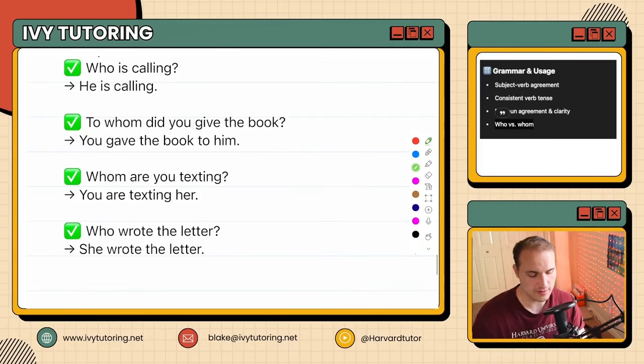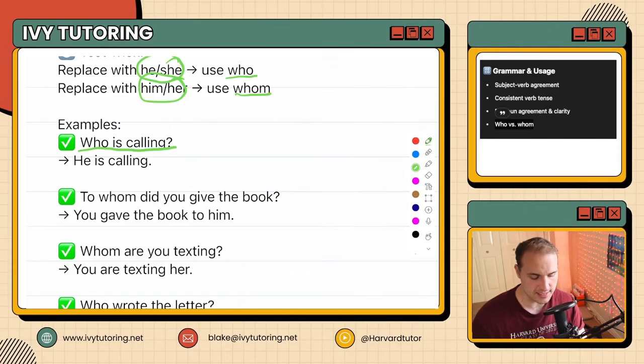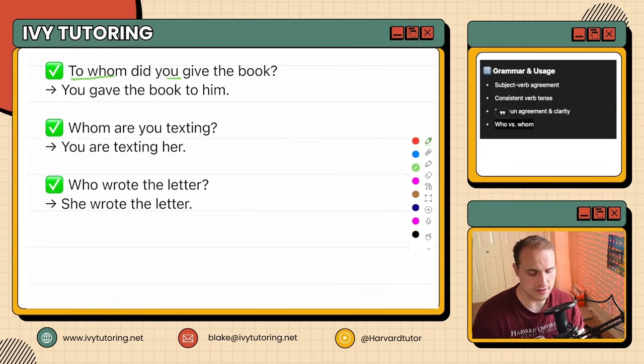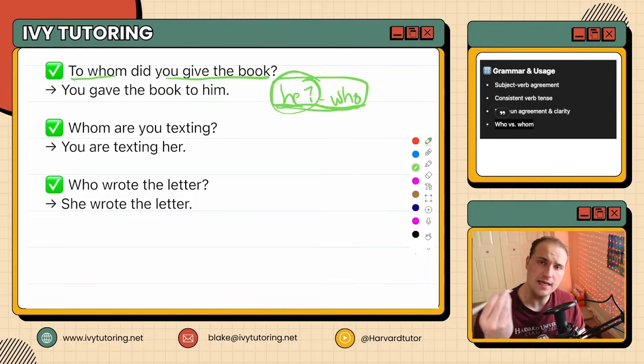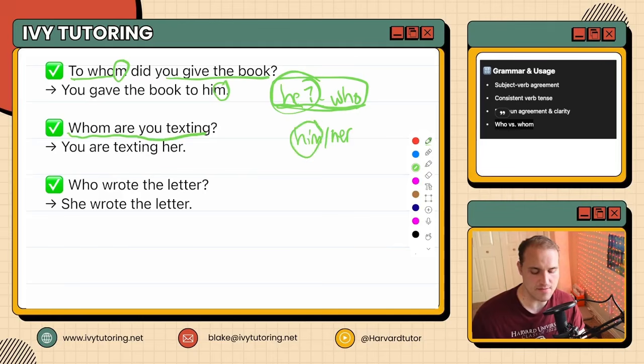So, for example, if you were to ask, who's calling? You would say blank is calling. Would you say him is calling? No. And therefore, it's not whom. It's going to be who. The answer is who is calling, not whom is calling. Here's another example. To whom did you give the book? I gave the book to him. And so what does that mean? We use whom. So anytime you see him, you think whom. Done. Easy. Whom are you texting? You'd say, I am texting him or her. And therefore, you use whom. Anytime you use whom, you can answer with him. And that's helpful because the M there is common between the two of them.